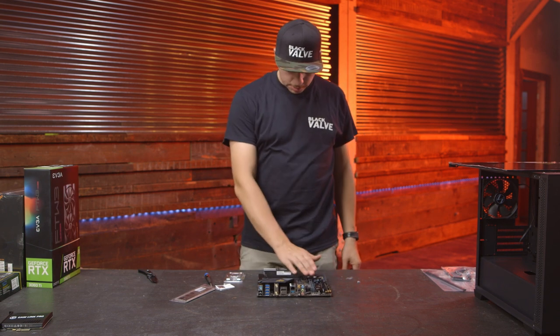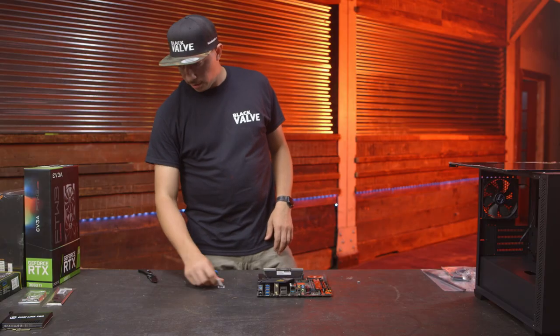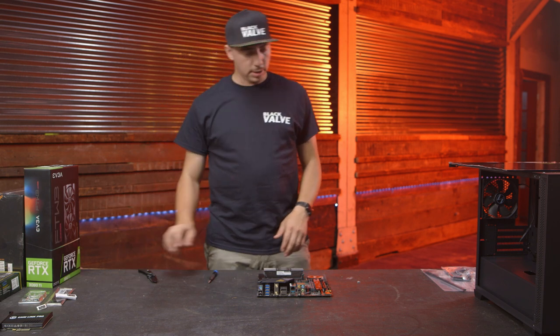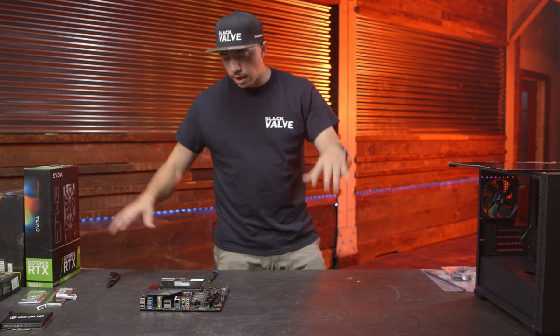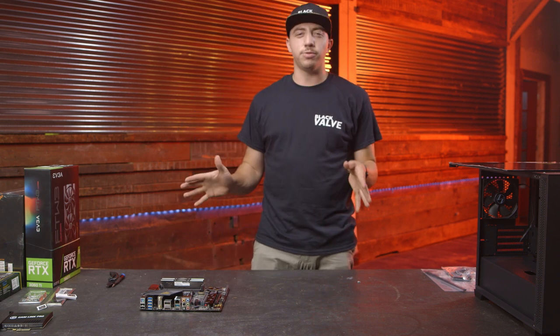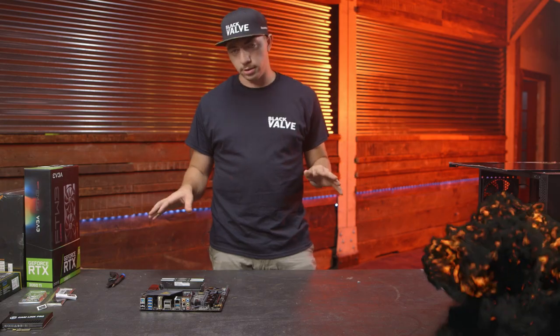So it's got RAM, it's got an OS drive, and it's got a processor. So it should turn on. What else do we want to throw in there? I think at this point we'll put it in the case, and then we'll go from there. I know a lot of guys like to build on the table, turn it on, make sure it works, but I'm too good for that. I know it's going to work. I've never actually built a computer and it didn't work.